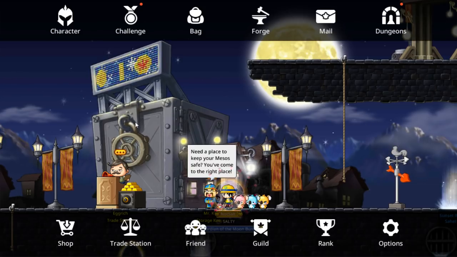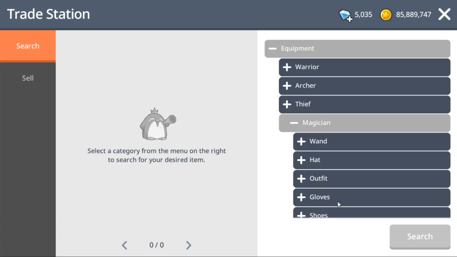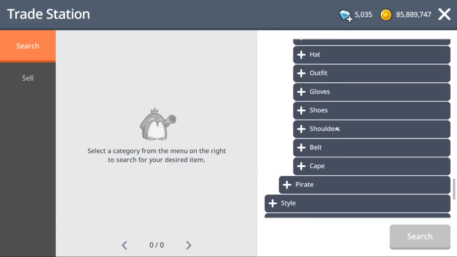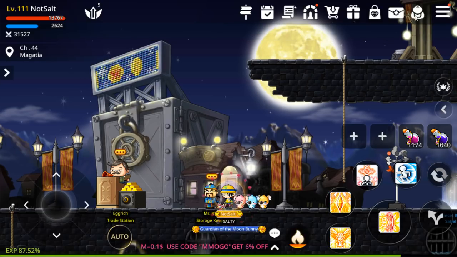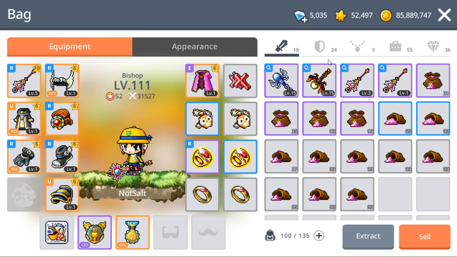Something else that I noticed is that gear is just getting really expensive right now. I think it's just because mesos are losing value, but I mean, look at this. Rare cloaks are almost 800,000 each, so that alone is pretty expensive. So gear prices are up. Of course, dusts use a lot of mesos, especially if you use the not-so-great dusts. So we've already put in over 15 million mesos.